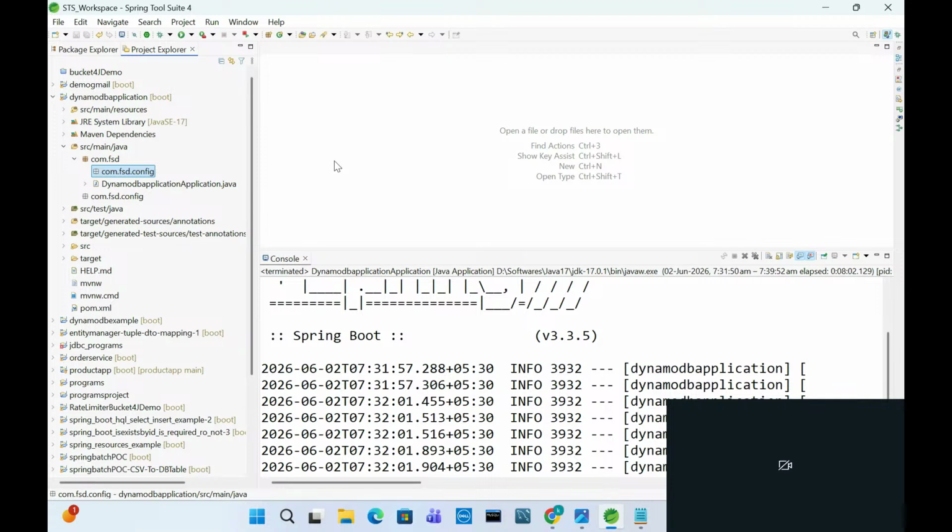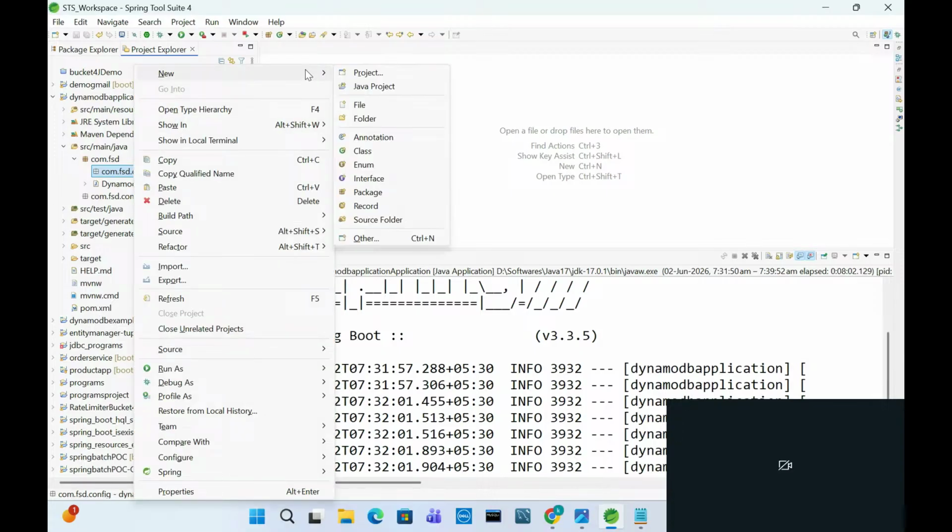To connect, we need to connect with DynamoDB. For that, we need to write like AWS client filter, endpoint configuration, AWS static credentials provider, default provider, like that, right?